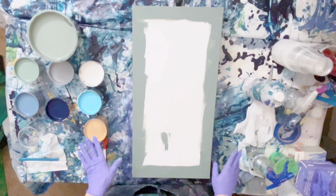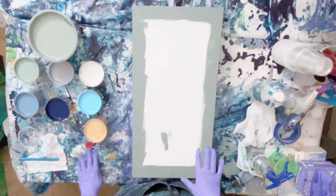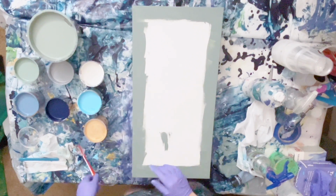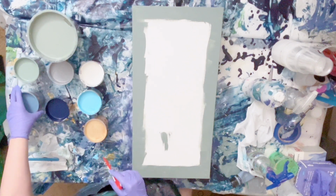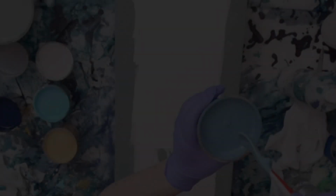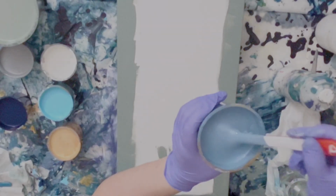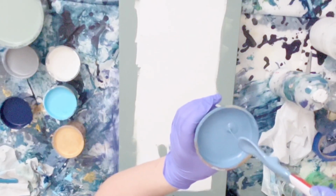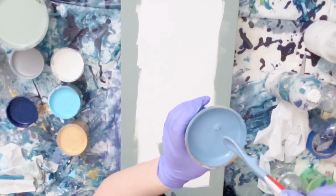So you're only gonna see me use a stick or a spoon to put those in my cup because I only want small amounts. Okay, I'm going to show you the consistency that we're working with today. Alright, this is the blue gray. So I hope you can see that it leaves a small mound, not a very big one, and then it disappears. This is the consistency I always work with for my flip cups.